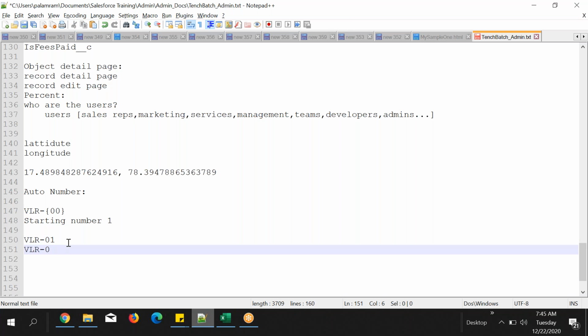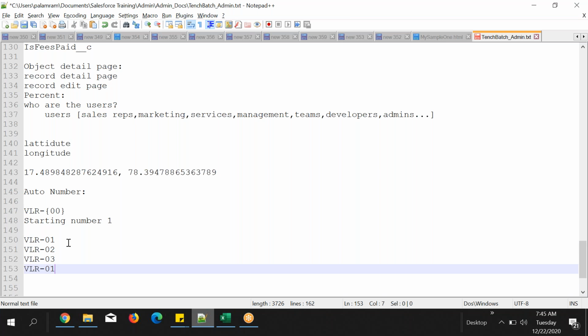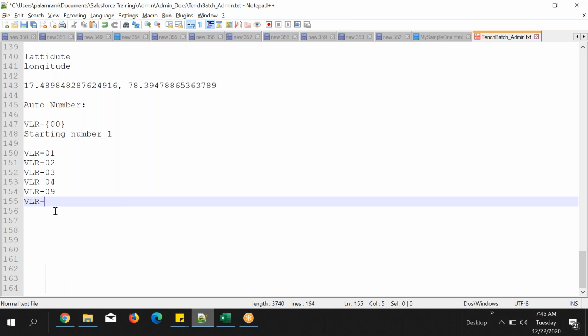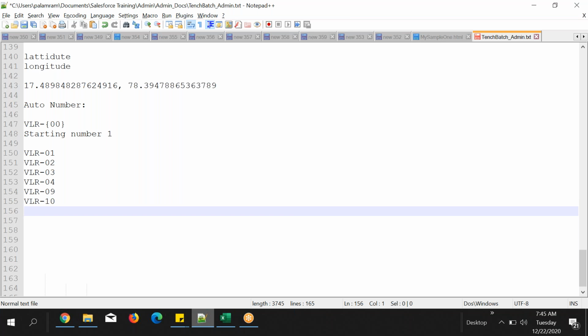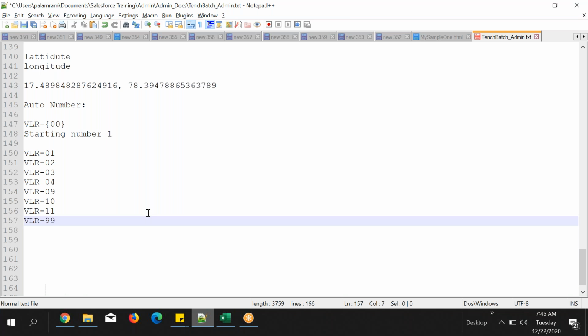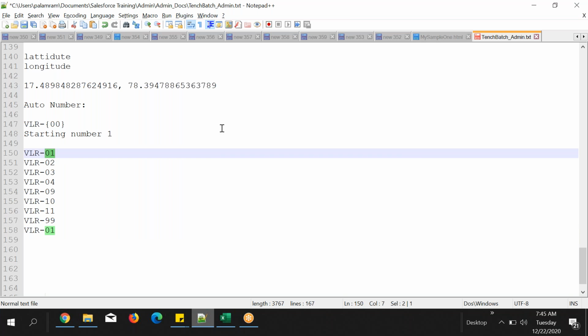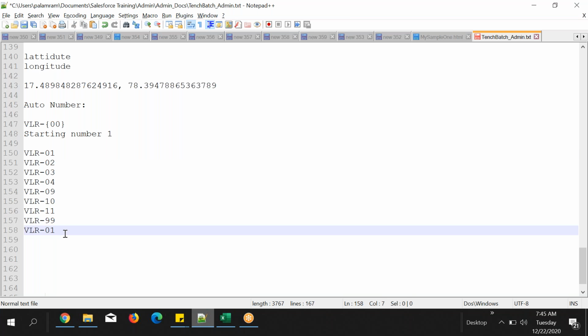The second record, it will do like that. Third record, it will display like that. Fourth record, like that. So on, suppose the ninth record, it will display like a 9. But the 10th record, how will it display? Like that, 10. 11th record, 11. 99th record, 99. But the 100th record, how will it display? Some people will think, right? I have only given 2 zeros, so that means only 2 values you can enter, and the third value you can't enter. Few people definitely think that. But what happens is, the system will increase like this, the third value also, not a problem.